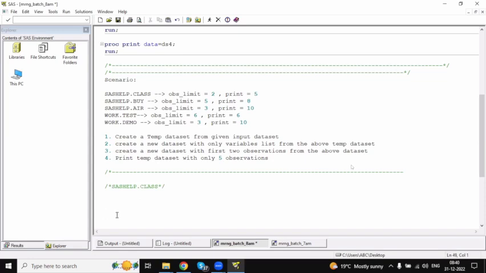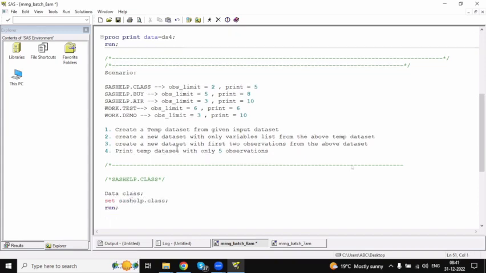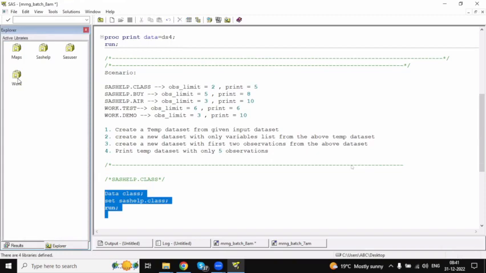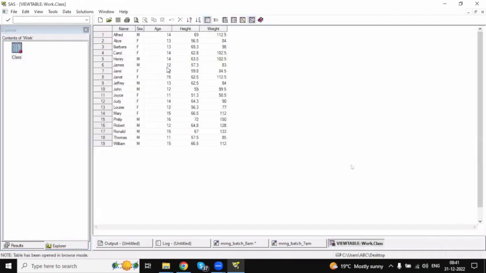Data class; set sashelp.class; run. But a temporary data set means if you create it in the work library, it's going to be temporary. So one temporary data set you created. That's the first step. Now the second step.